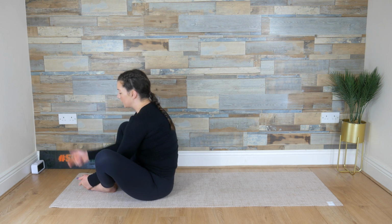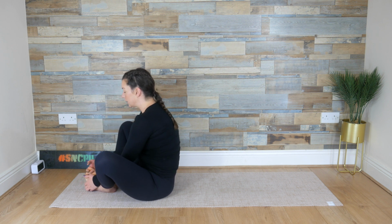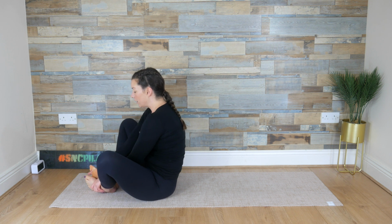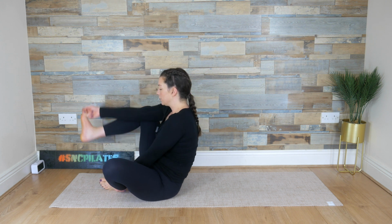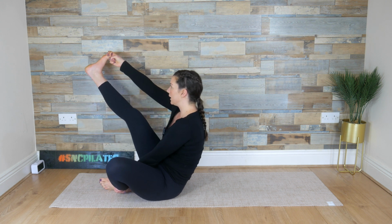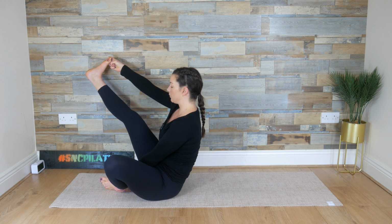With your index and your middle finger, hook your right big toe if you've got no socks on, or the outer edge of the right foot, or maybe the back of the leg. With your left hand, take hold of your left ankle, pulling your heel closer to your hip, extend that right leg out, open through the chest, pulling with the left hand, take a breath in here.